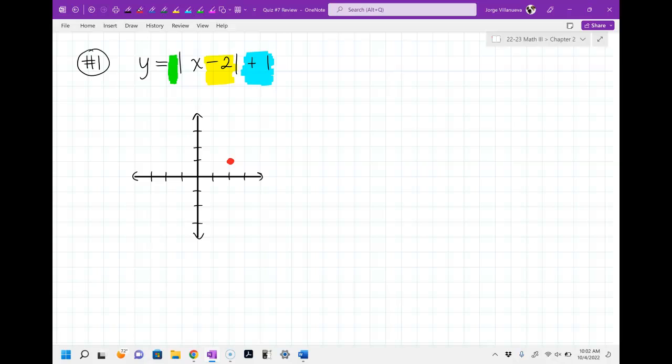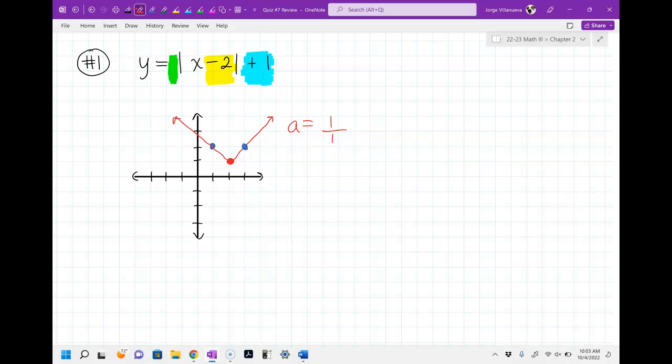But what's my slope, my amplitude? My A value, isn't it 1 over 1? The thing in green, if you don't see it, there's a 1 there, right? So that means from that red dot, I just got to go up 1 over 1 in both directions. So up 1 over 1, up 1 over 1. So let me do that. I'm going to go up 1 over 1 this way, up 1 over 1 the other way. And remember, all you need is 3 dots. So there's 3 of them. And I'm done. That's my graph. Okay?